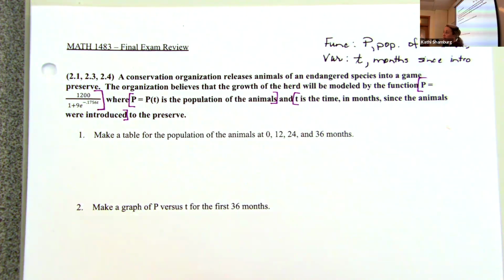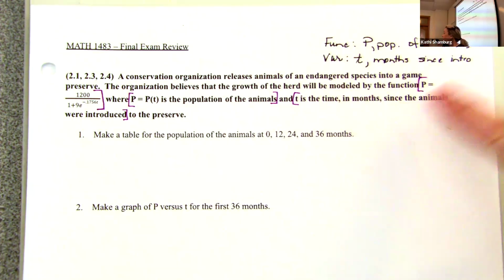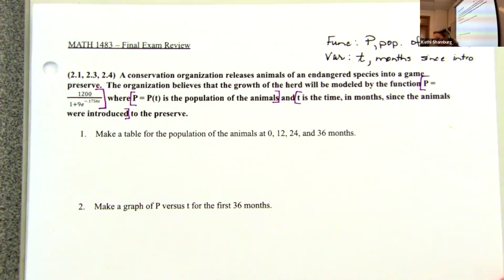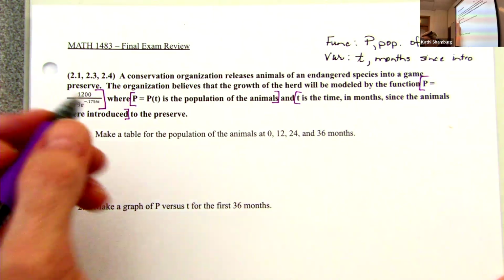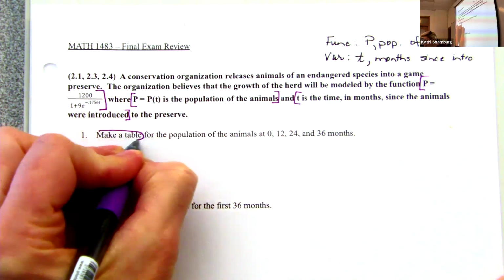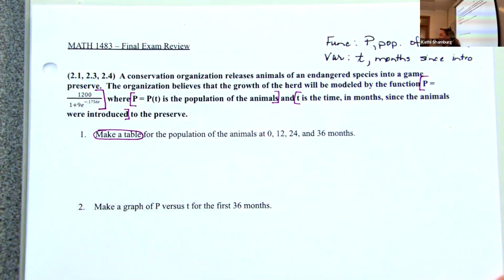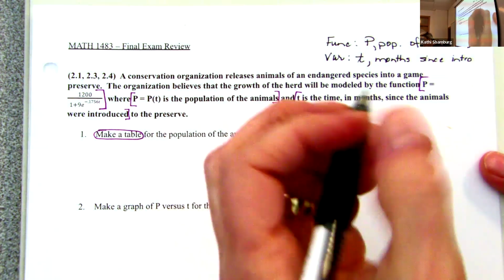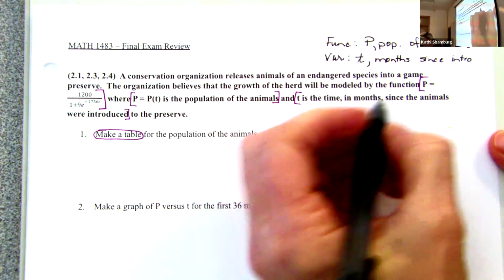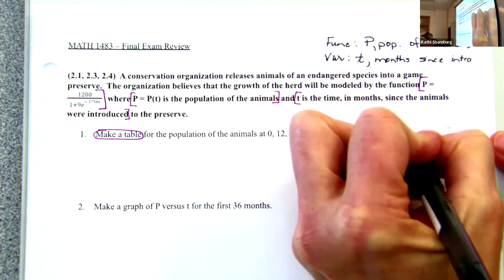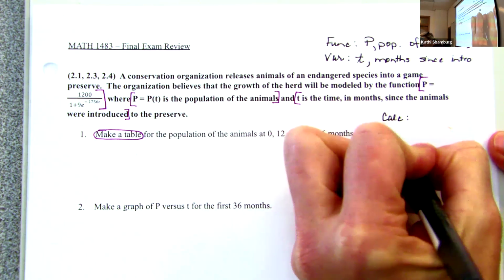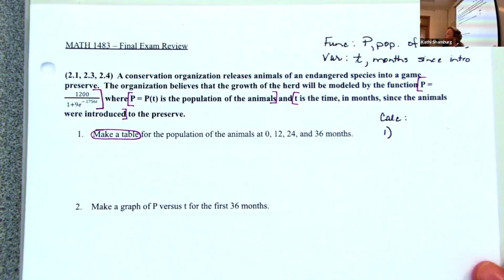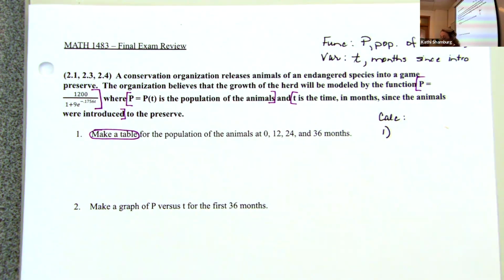Now, that's helpful as we go because it helps me to label things or answer questions if I have those defined appropriately. Okay, so the first question is asking us to make a table. This is something we have not done in a while. So our calculator steps, if we're going to go to our calculator, what do you recall, or what might be your best guess on what we would do first?